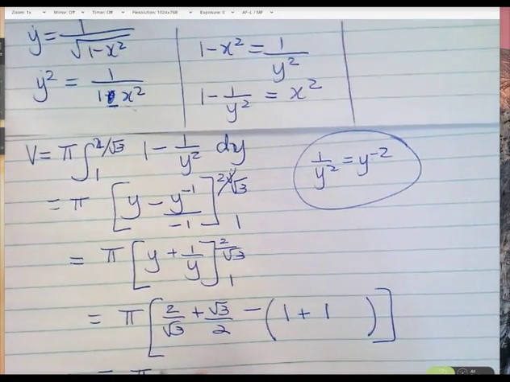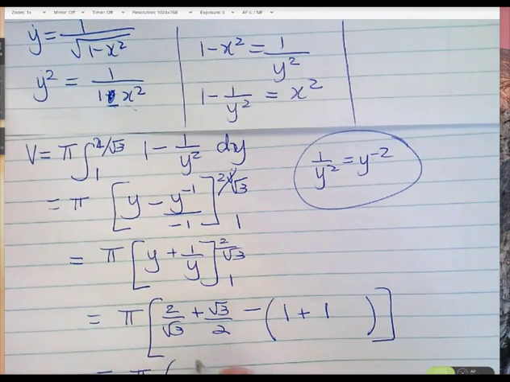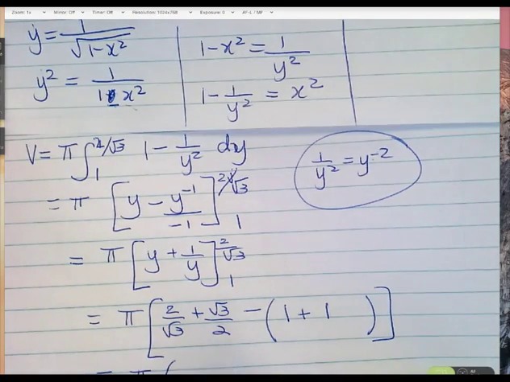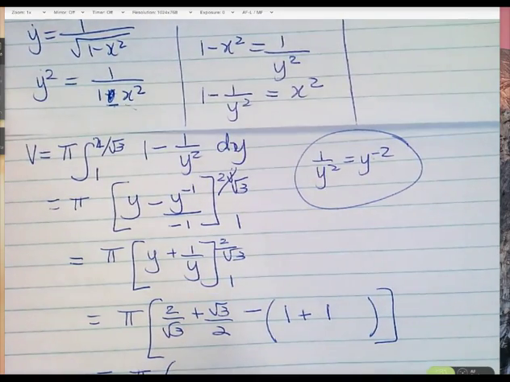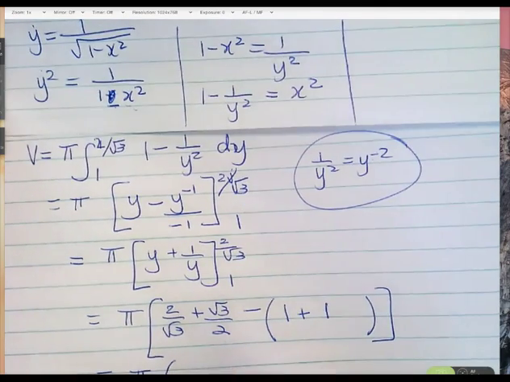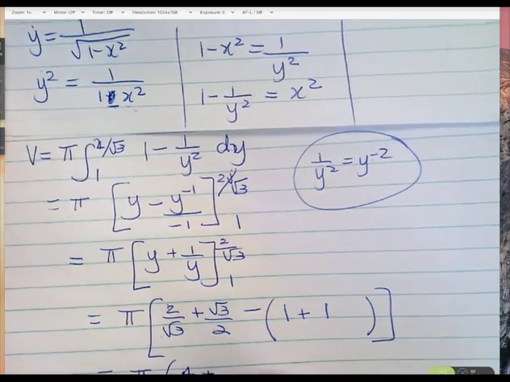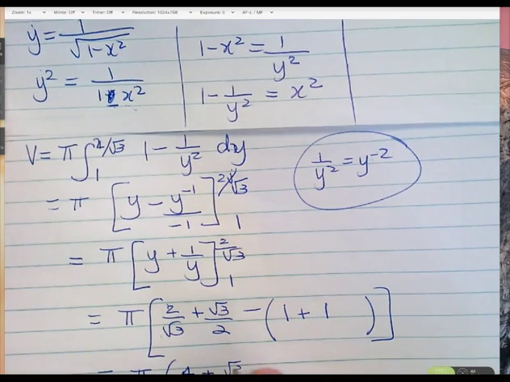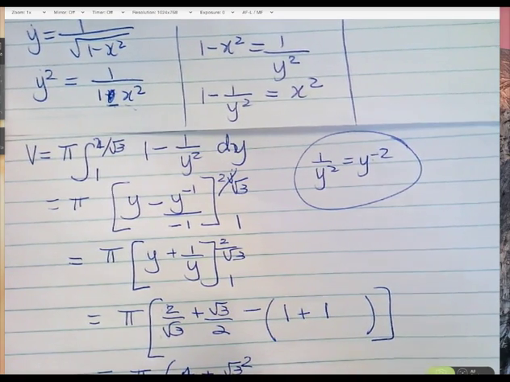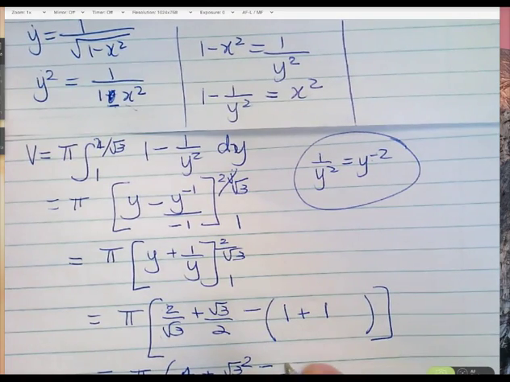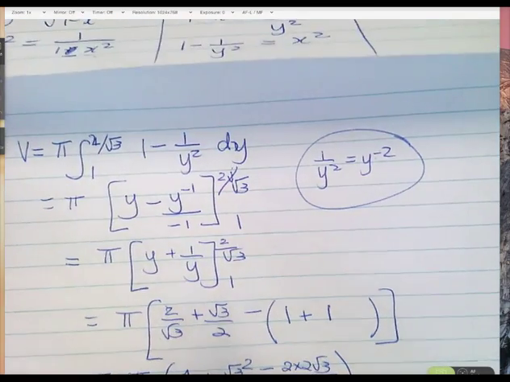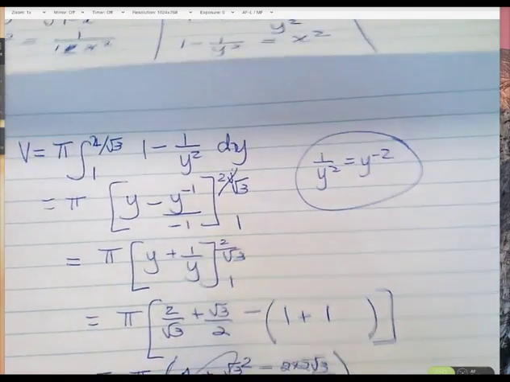So we've got pi. Common denominator is 2 root 3, isn't it? Why don't we multiply everything by 2 root 3? No, you can't. Common denominator. What's this one missing? A 2. So it's 4 over 2 root 3 plus root 3 squared over 2 root 3 minus 2 times 2 root 3. I'm going common denominator of 2 root 3. Let me do it again.